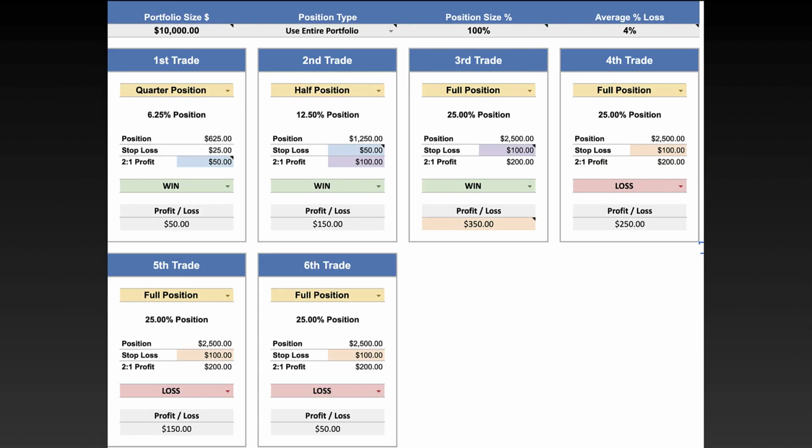And this is really important. So I want to just start off. This is right here. I learned this from stock market wizard Mark Minervini. And this is just an Excel document, but I want to show you just how important it is to build on success, starting small and then kind of leveling up. And what you'll see here is I'm just putting a $10,000 portfolio size here, and my average loss is going to be around 4%, but just forget about that right there. I'm looking at trying to get an 8% gain on my positions. That's it, okay? And I'll go into why that's important here soon.